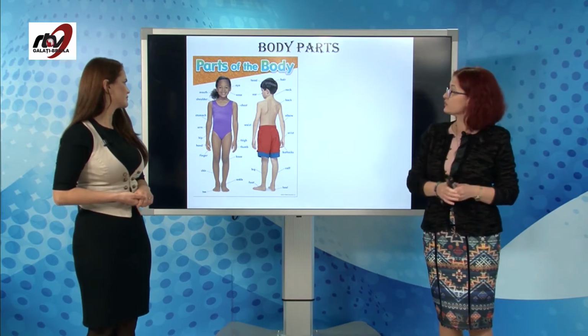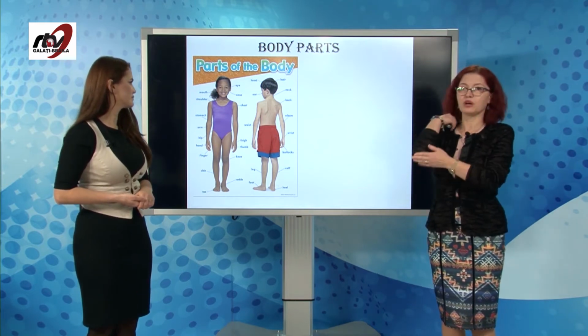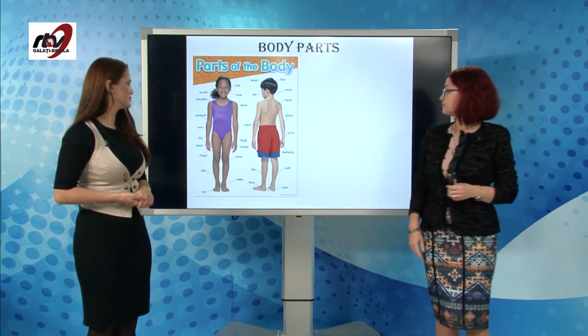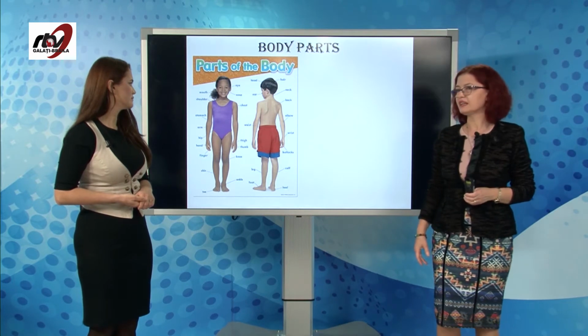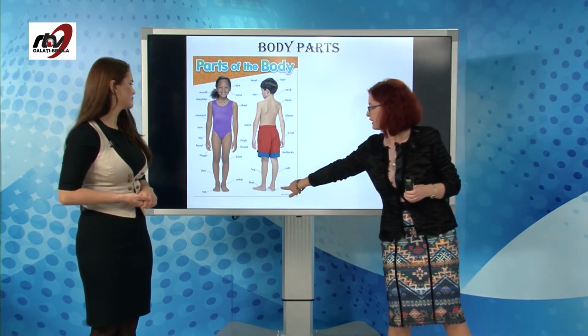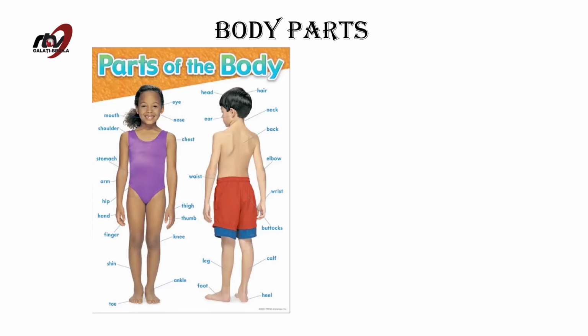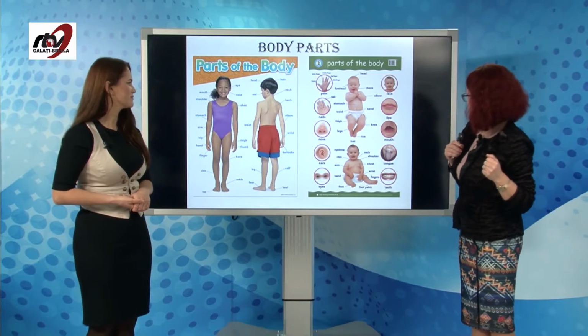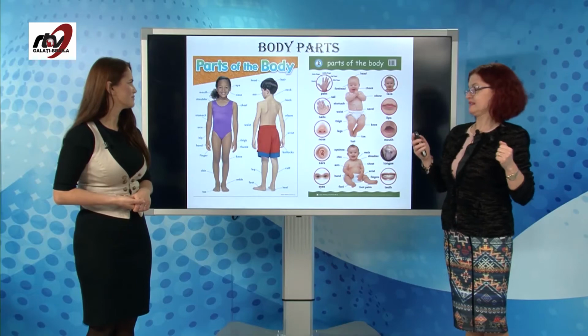If we are to get into details, we have the elbows here, then we have the ankles, we also have the heel, the part of the leg, this one here. We have the wrist at the hand. Let's see some other parts of the body, like the forehead, the nails, which you have at the end of your fingers, the cheeks, and that's about it. We have discussed all of these.